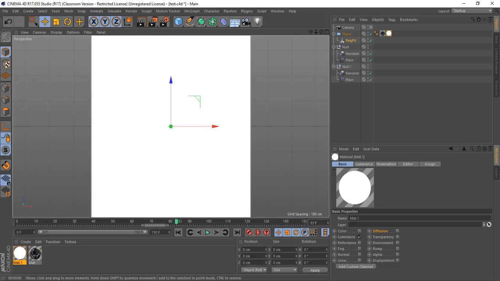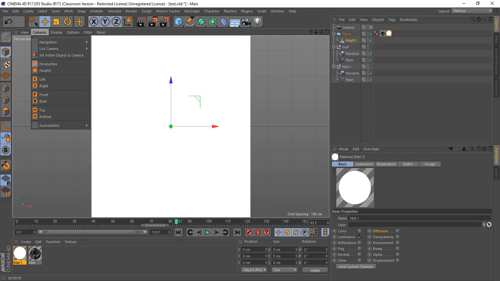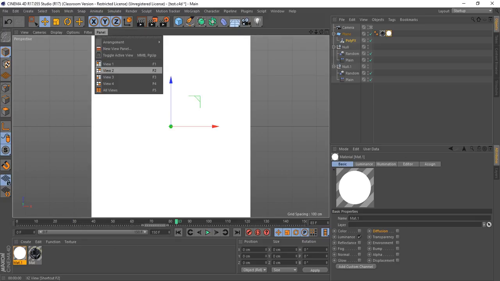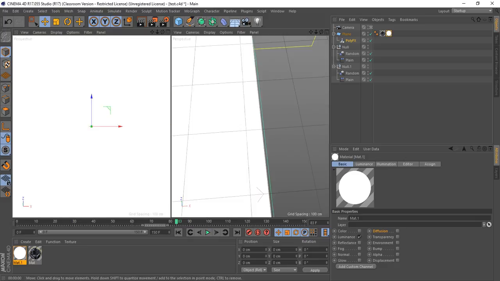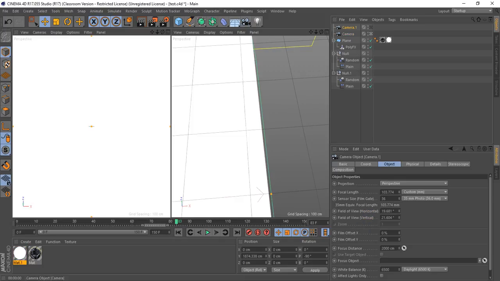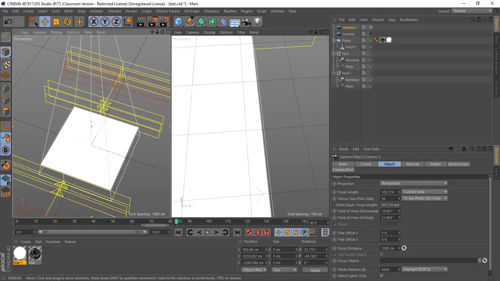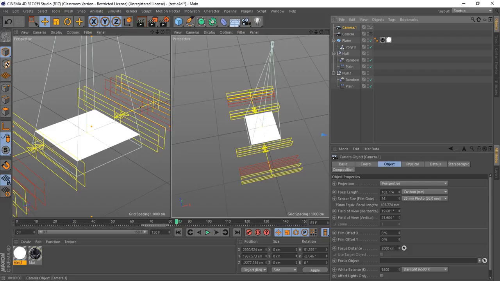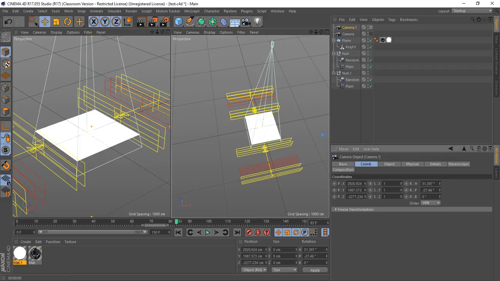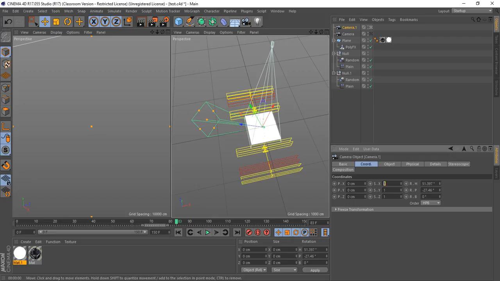So what I'm going to do is I'm going to go up to my cameras, no, not cameras, panels, arrangement, 2 views side by side. There we go. Okay. So I'm making 2 views side by side, and I'm going to make a new camera. Okay, and then so one of my views, I'll look through the camera. There we go. Okay, so this view here, I'm looking through this camera. And I can test that by going to the coordinates and resetting it. And you'll see how this moved back to that spot. Okay, because I was in this view and then click that, it jumps that view to that camera.